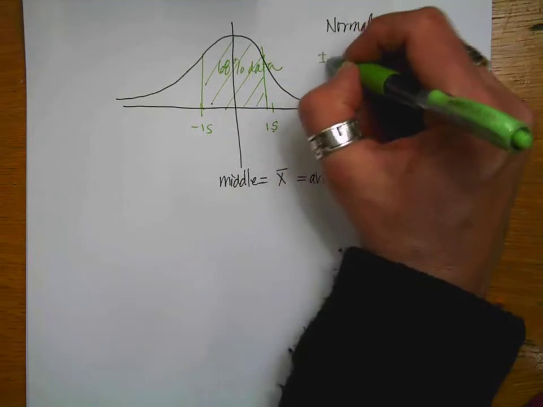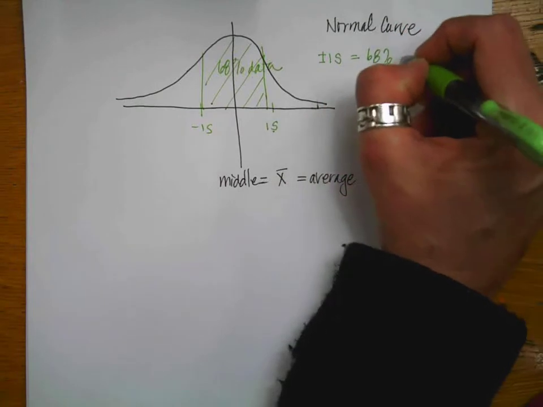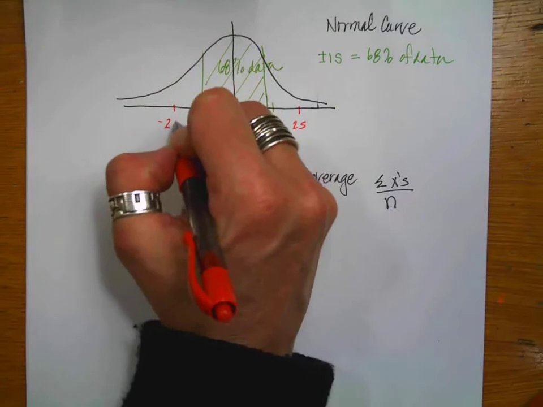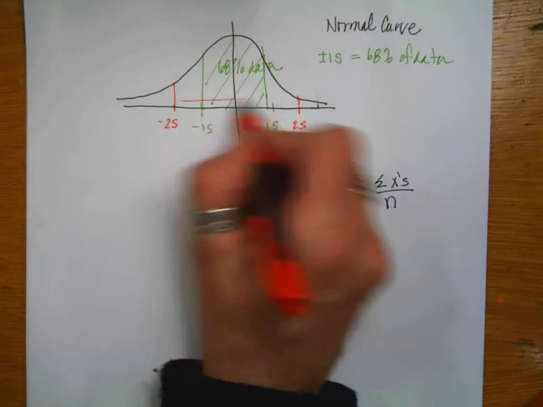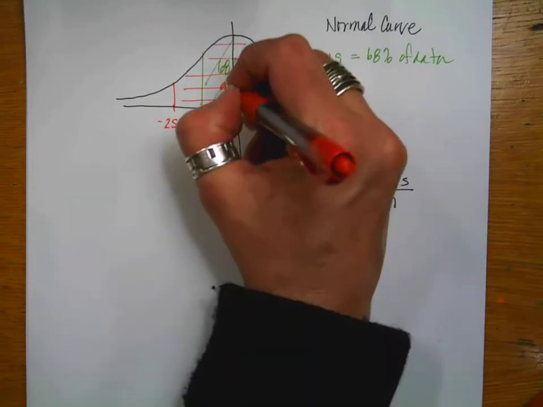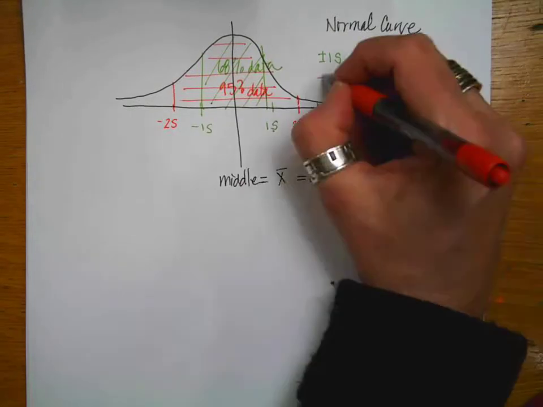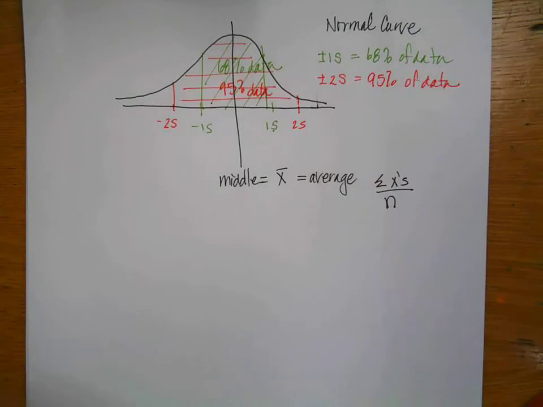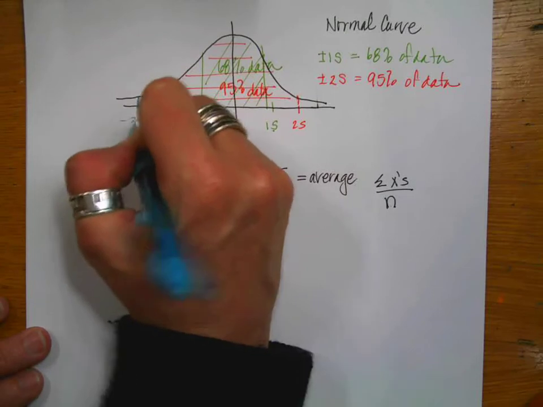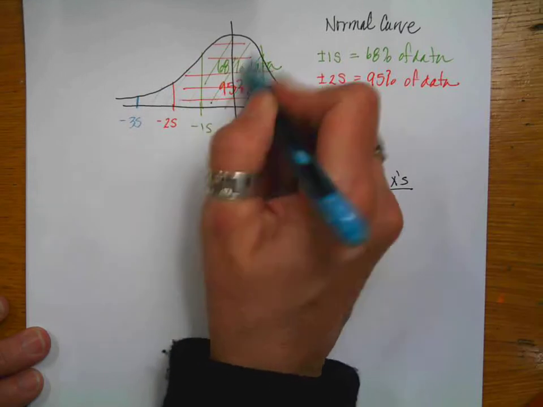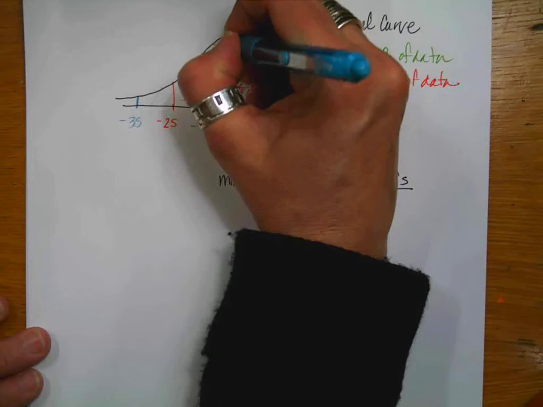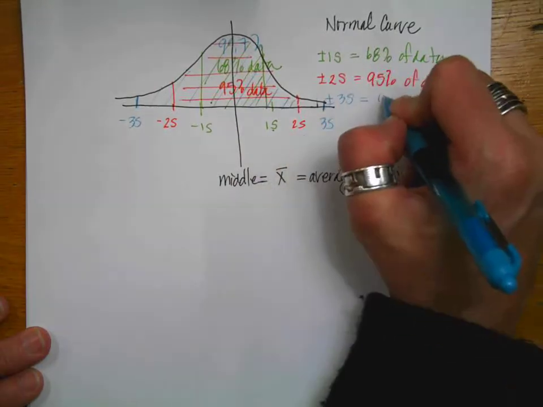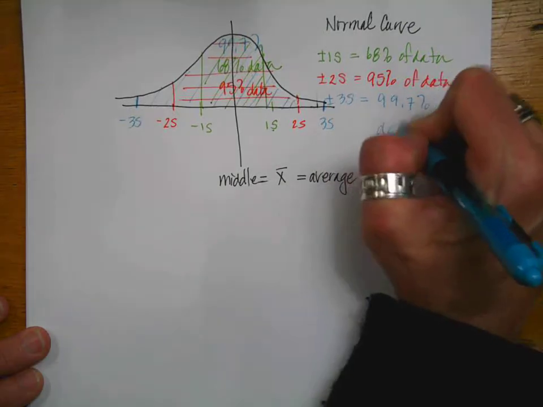So in case you can't see that, plus or minus 1 standard deviation is going to be about 68% of the data. Well, then we go out to 2 standard deviations, and I guess my picture's a little bit off, so sorry. And then if we add those, and I'm going to do these lines going this way, now that's going to comprise about 95% of the data. So that says that plus or minus 2 standard deviations is going to equal about 95% of all of the individual data points. And then if we come out here to 3 standard deviations, okay, so let me color that in, that's going to be approximately 99.7% of the data points. So plus or minus 3 standard deviations is going to be 99.7% of the data.